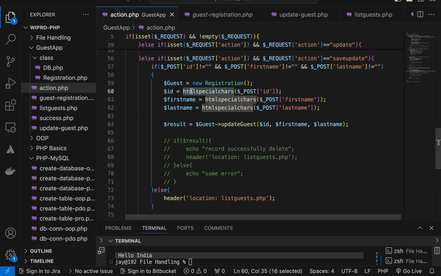So I'm getting the ID from the post, right? Also getting first name and last name, whatever new value you entered, from the form, and this one is hidden, that's why it's sending again here.